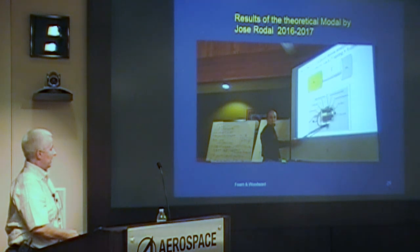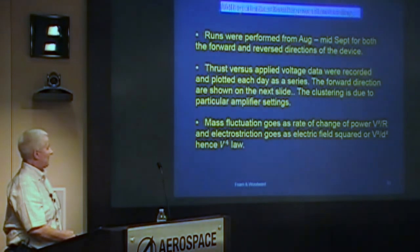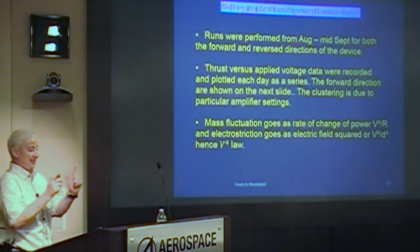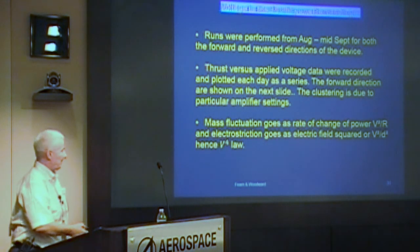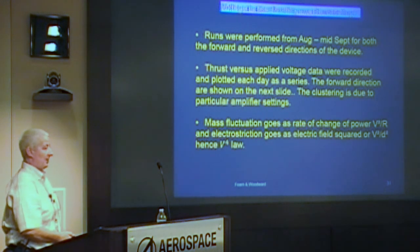And there's Jose, and he was the one that suggested the change. And this is just some of his code from using that spring and model that you mentioned in Estes Park. Now, I wanted to come to this part. This is the voltage to the fourth power scaling law.